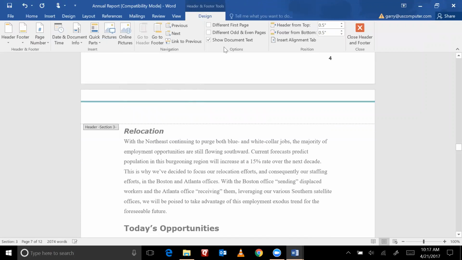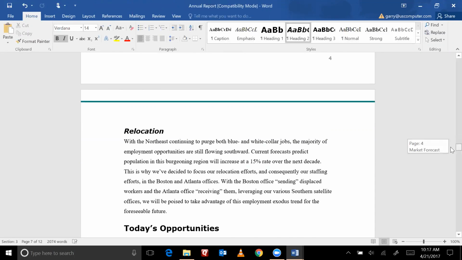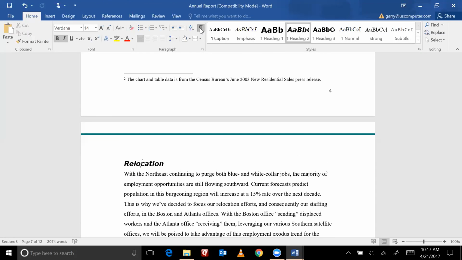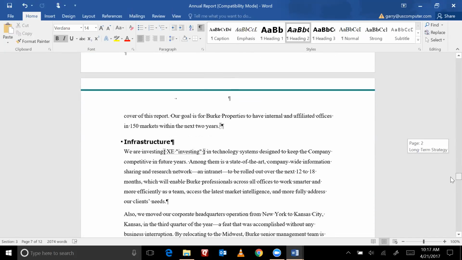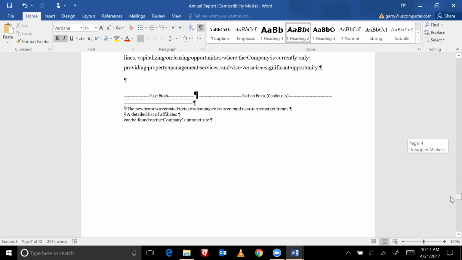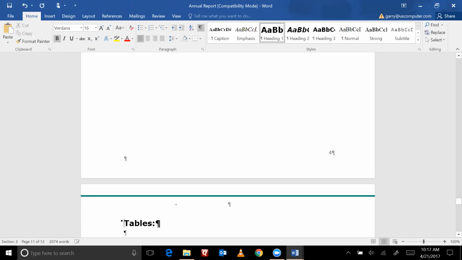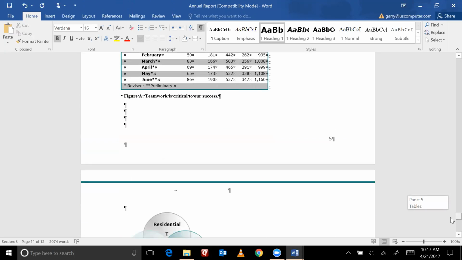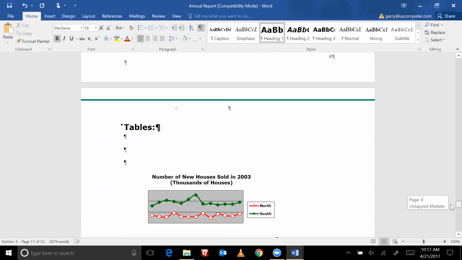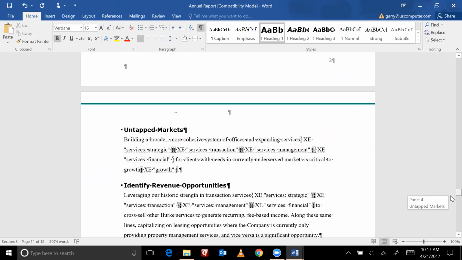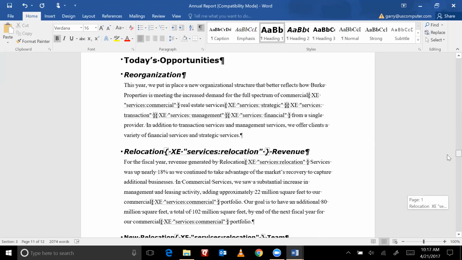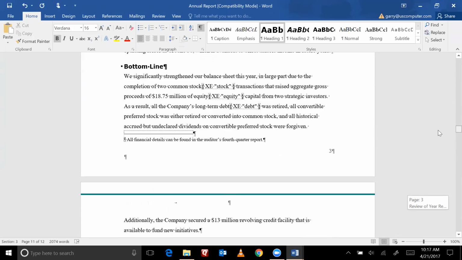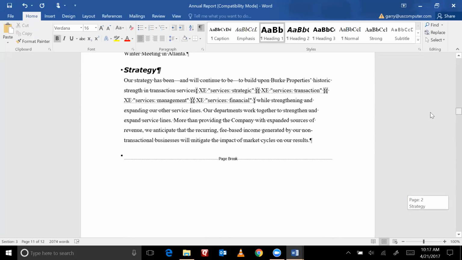Let's delete this header footer, the header stuff, and try that again. I'm going to take out the section break here, which will, if you remove the section break, take out all of the features that were part of that section break. So we should be able to try this once more. So I don't have any headers here.